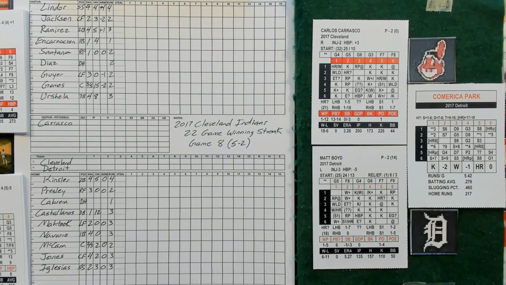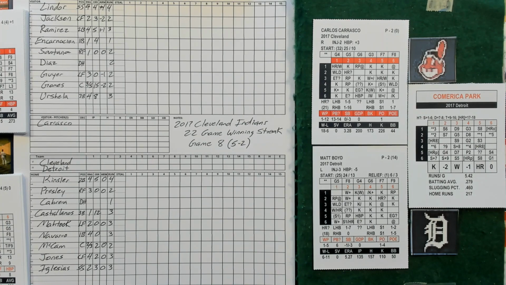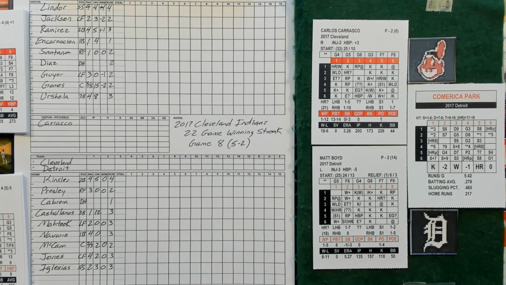As we march on with the 2017 Cleveland Indians 22-game winning streak, this is game number 8. They are 5-2. They just took 2 out of 3 from the Yankees. Couldn't sweep them, but 2 out of 3 is not bad. Taking on Detroit now, at Detroit. Still on the road. Comerica Park.